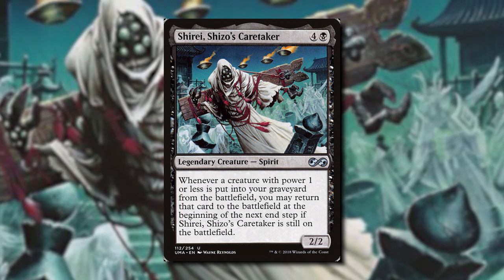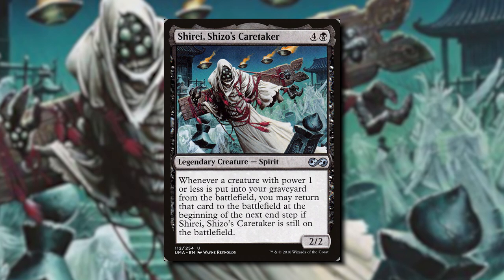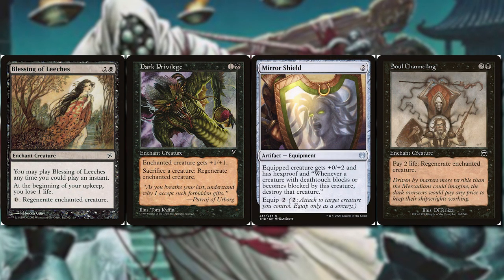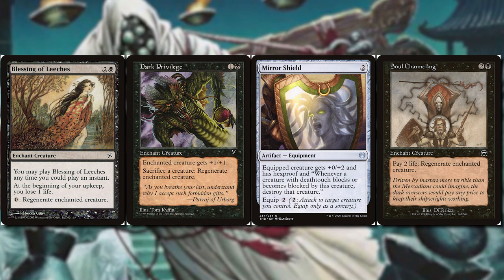If we lose the commander, the rest of the deck isn't going to function as well, so we need cards like Blessing of the Leeches, Dark Privilege, Mirror Shield, and Soul Channeling. By protecting our commander, we're going to get a lot more value from this deck.